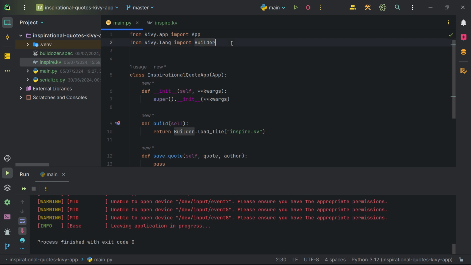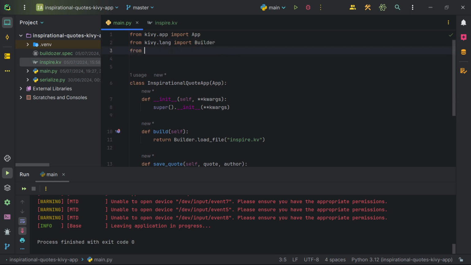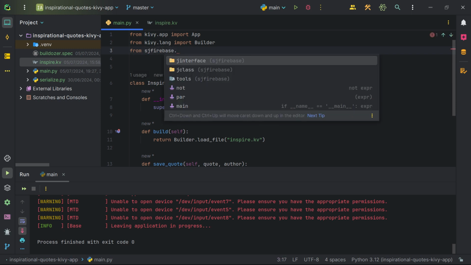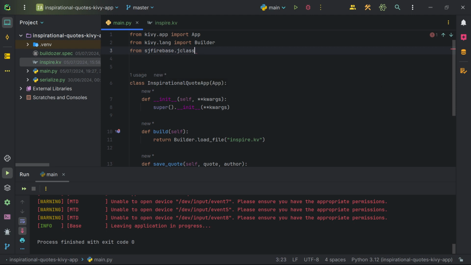All right. First things first, we are going to get the instance of Firebase Firestore. On the J class, we are going to get SJ Firebase Firestore.